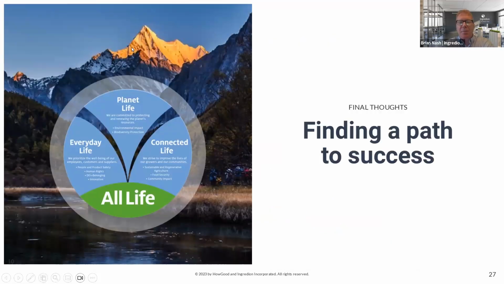And then I think just a couple final thoughts before we turn it over to Q&A. But I think for finding a path to success, one of the things, and I actually heard a CSO at one of our customers mention this the other day too. So I'm glad I'm not the only one that says it, and I knew it wasn't. But perfection is the enemy of progress. I think we've spent so many years trying to say, well, but it's not quite right. Well, it's not wholly accurate.